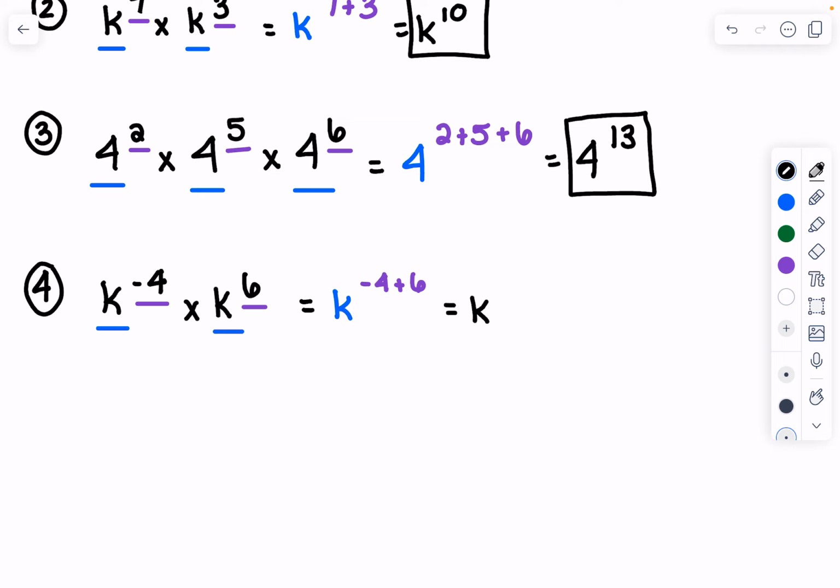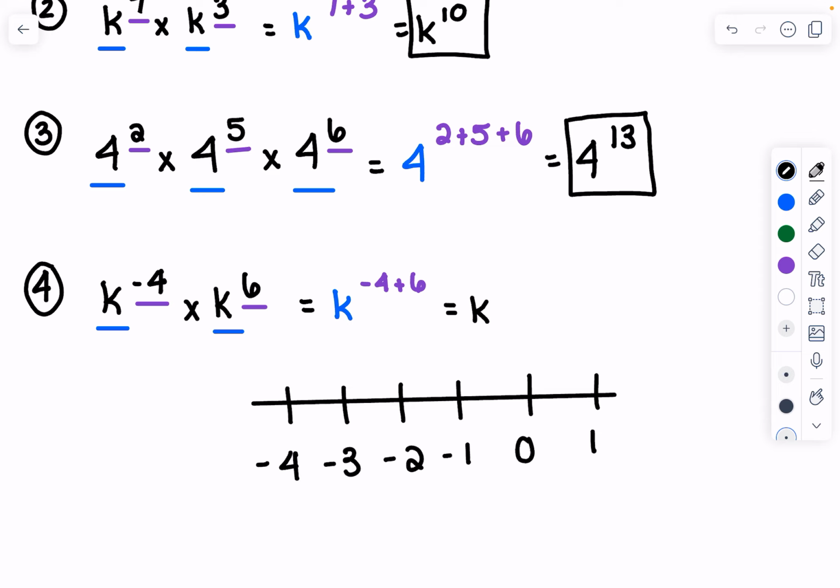Best way to think about integers is temperature. So it's -4 outside. It goes up by 6 degrees, right? Which are temperatures for fall, spring, right? We experience those. So -4 outside, adding 6. Well, we know if we were at -4 and we add 4, we would be at 0. So adding by 6, we're at +2. If you wanted to, especially with integers, if it helps, you could simply draw out a number line. You're at -4. You hop over by 6.